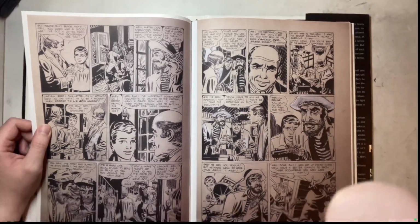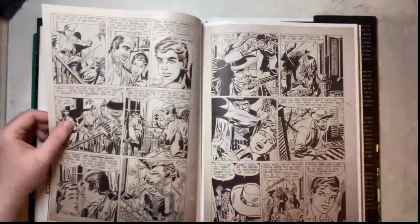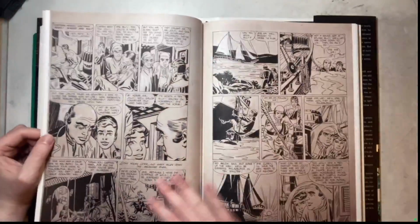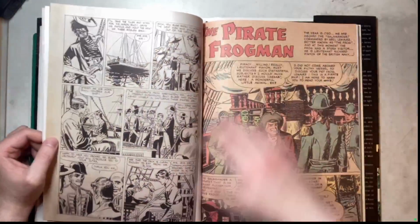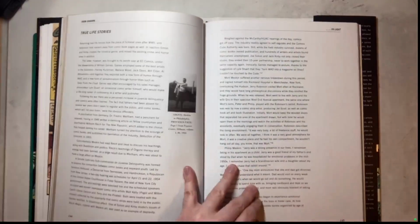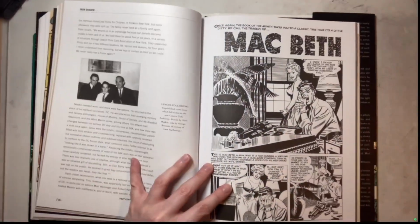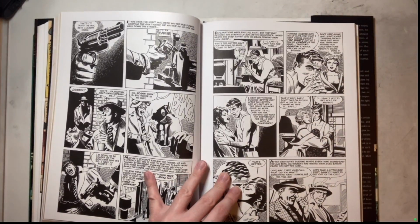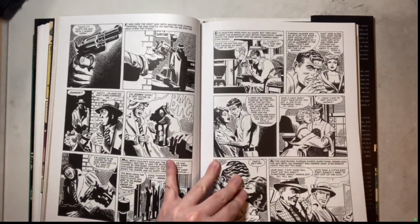Sorry, I have to keep zooming out, zooming in. I love these extras. I like pencils in general because pencils are so difficult to find for whatever reason. I'm assuming a lot of people must have inked directly on them. So it's very difficult to find those pencils, but when you can get them, man, I love that. I'm sure Bob Kane probably stole that.